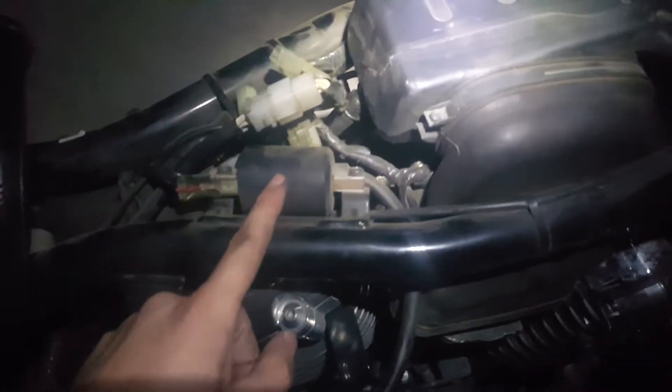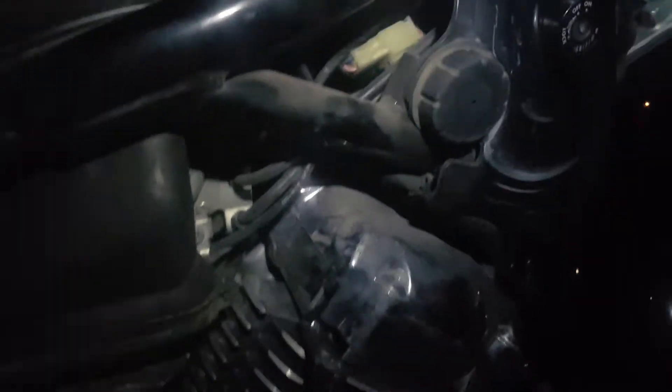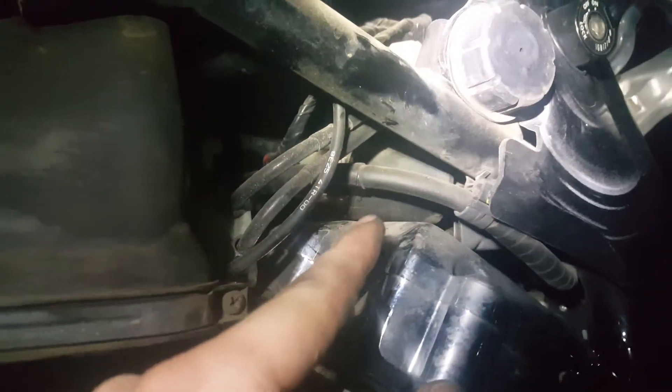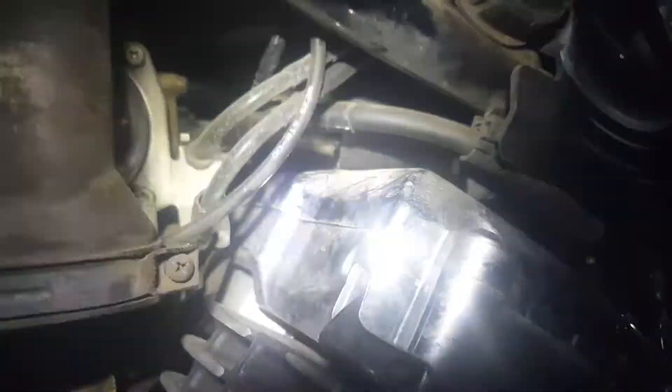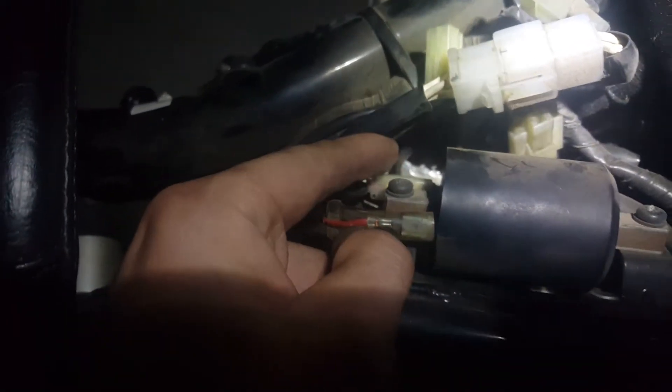You can take the gas tank off and check for the coil packs. There's one for this cylinder and then the other one — it's kind of hard to see, but it's that black thing right there. It's just above this — you have to go back there and it's kind of hard to get to. But anyway, you take these positive and negative terminals off and test the resistance between the two.